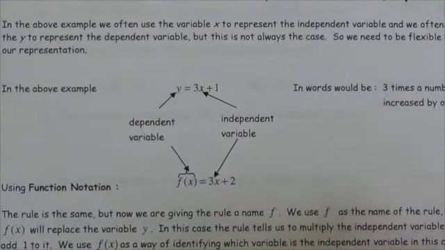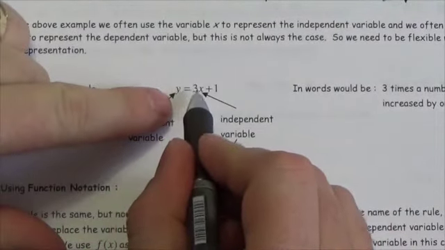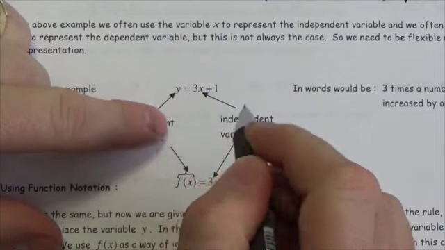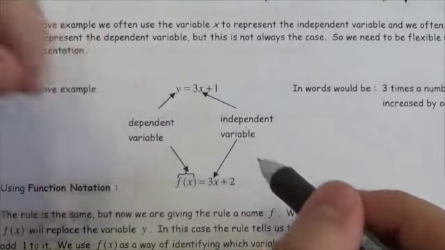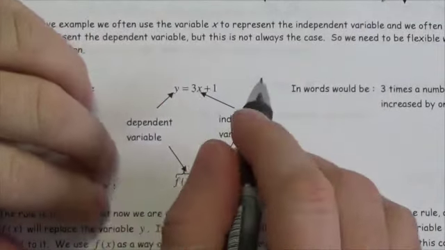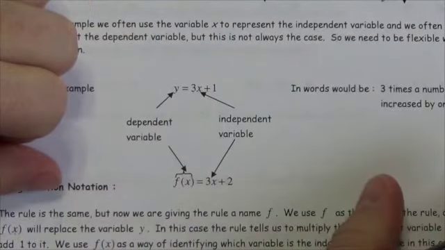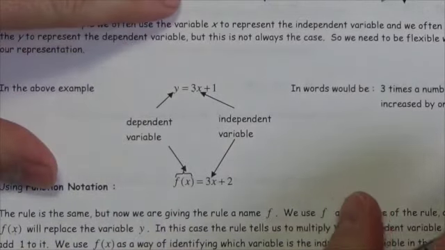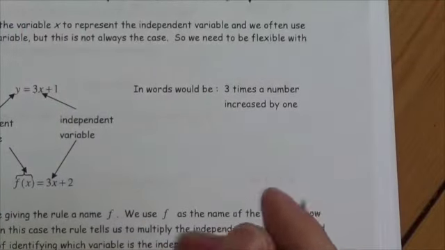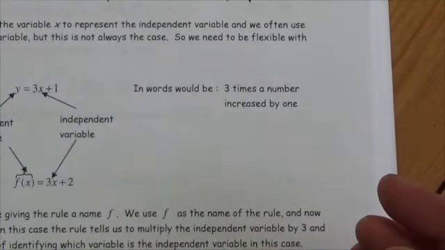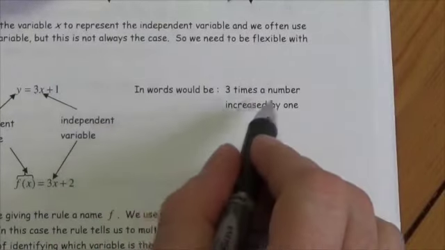Now I want you to understand what we've got established here when we say that y is equal to 3x plus 1. Okay, in this particular case here, now remember, y is our dependent variable, x is our independent variable. Now the question that I have for you right now is, how does y depend on x in this scenario? And the best way to get a sense of that is to look at what the relation is in words. Now, we haven't often, in the last little bit here, used words as a way of representing a function. But right now, it becomes really important that you catch this.